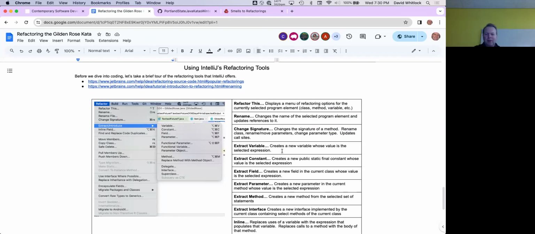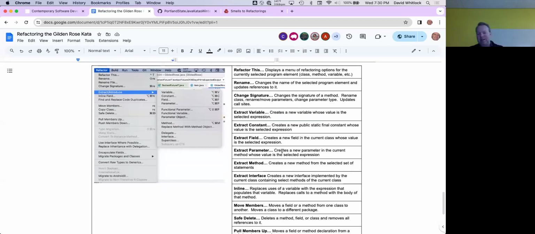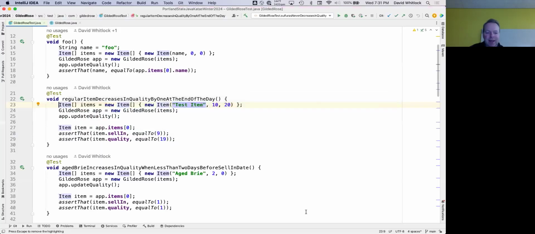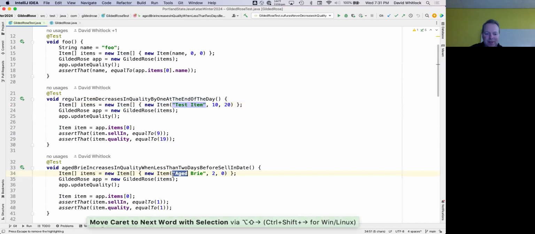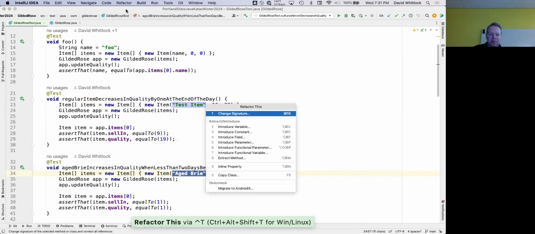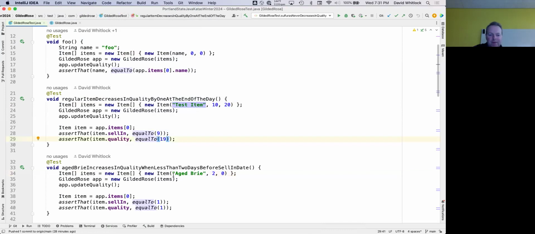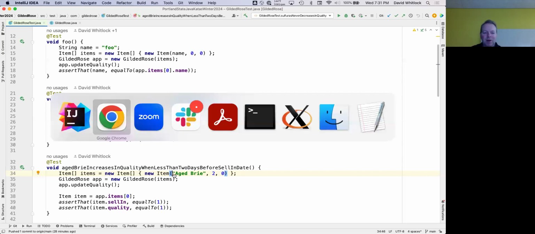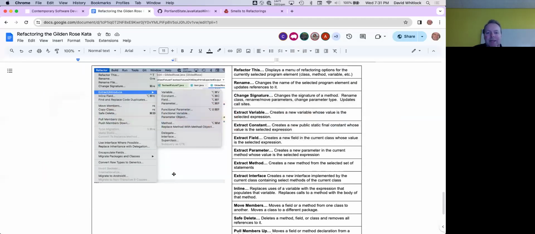I made my own cheat sheet here that talks about some of the things that a refactor menu in IntelliJ can do. So actually, there's a refactor this tool, which basically pops up a menu, which gives you all sorts of refactorings for the current context, wherever the cursor is. Actually, here's a really good example. How do I want to do this? Nah, I'll just walk through the list and then we'll see them in action here.